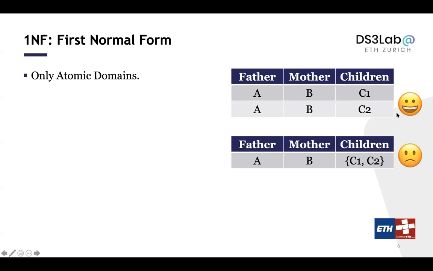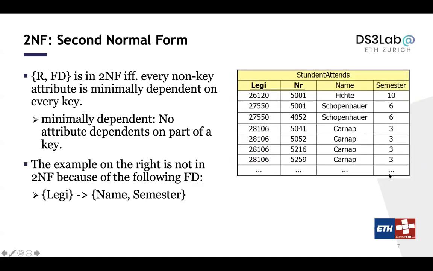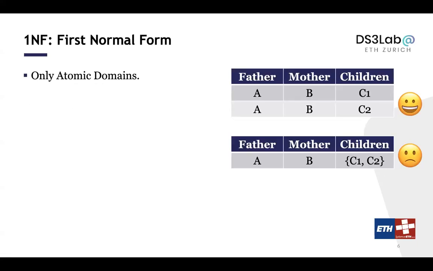So this is one example. The first relation is in first normal form because every single value is atomic. For the second example, you can see this cell contains a set, so it's a set of values, and the second design is not in first normal form. In a practical database system, you could do both. It's your decision about which one makes more sense for your application. But when we have a relational design in first normal form, sometimes it makes it easier for you to reason about functional dependency.